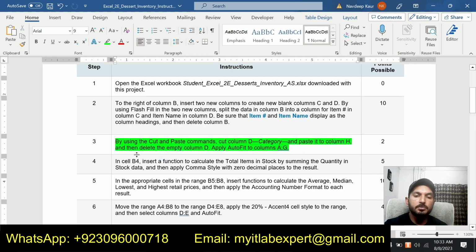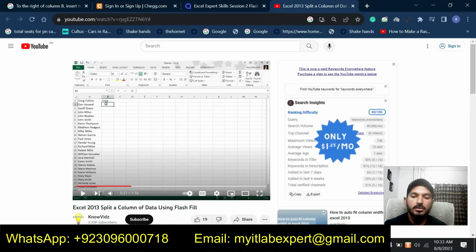Step number 3 is, by using the cut and paste command, cut column D, category.